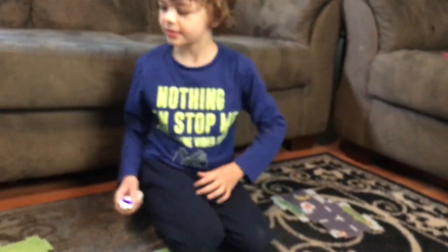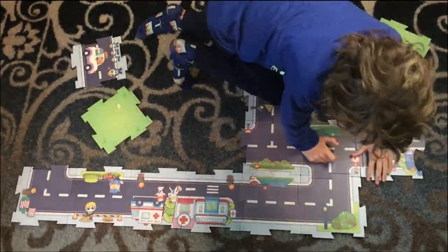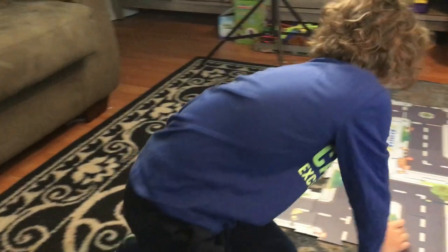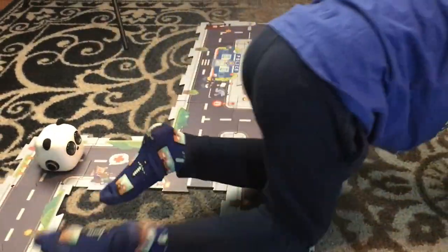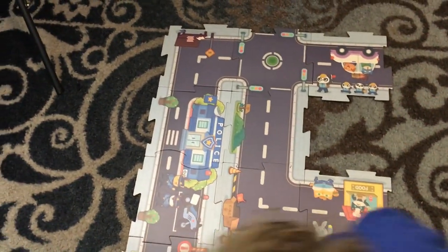All right, Cole, so what do we want to do next? Do you want to do a city? Hey, guys, we're about to make a city. Let's go. Okay, guys, this is the city. Now we just gotta turn him on. So wait, let's look at it. What does it have on it? Wait, let's turn him on.